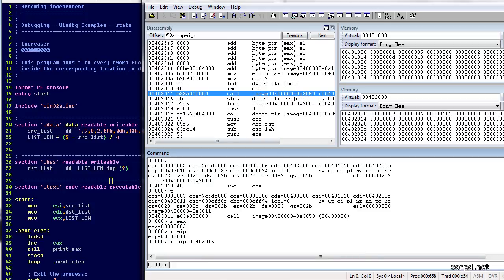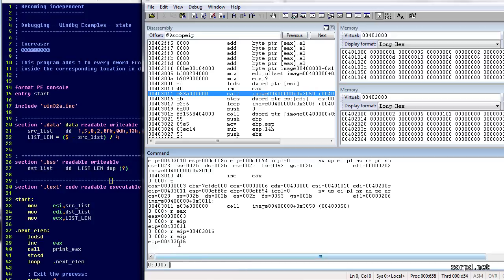Note that the change is not evident inside the disassembly window. However, if we check the value of EIP, we can see that it has changed, which means that currently the next instruction is going to be this instruction, and the call instruction will not be executed.